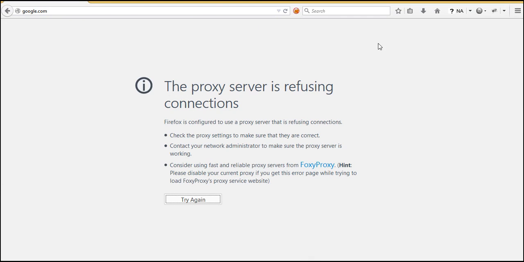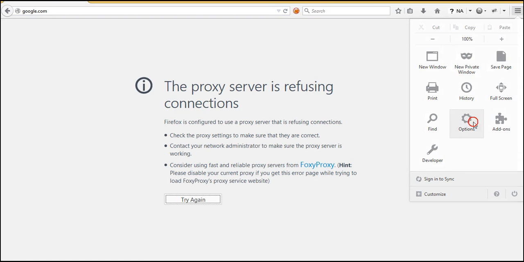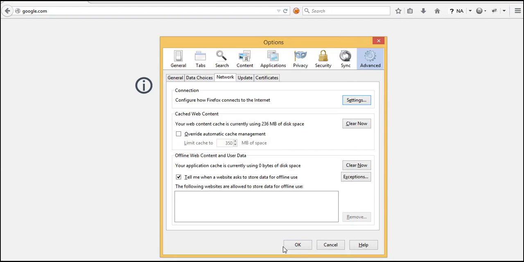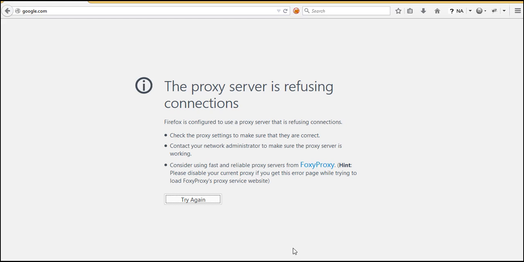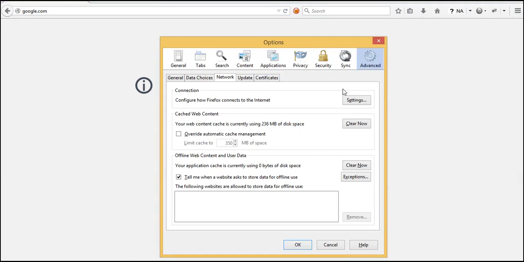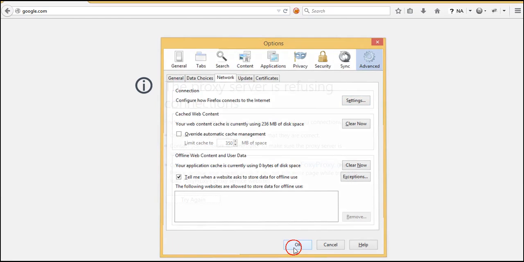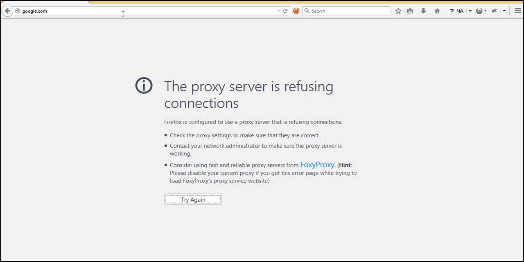For it to work normally, you have to go back to options, select settings, and use system proxy settings, so it behaves normally like your application on the general internet. But when you start your recording, again it should be on the 7070 port. So what I suggest is, whenever you want to record, go and change it to manual proxy setting and then start recording. Once you stop the recording, thereafter Firefox will no longer give us web pages. It simply says the proxy server is refusing connections. To see your web pages in a normal way, you have to revert it.